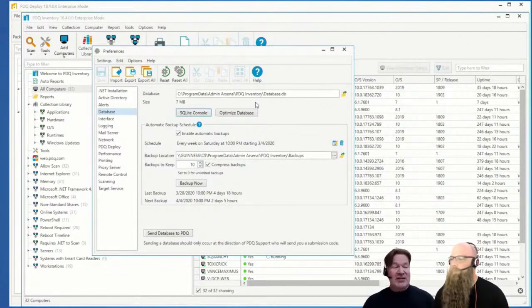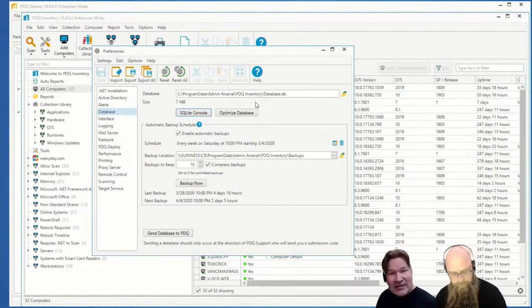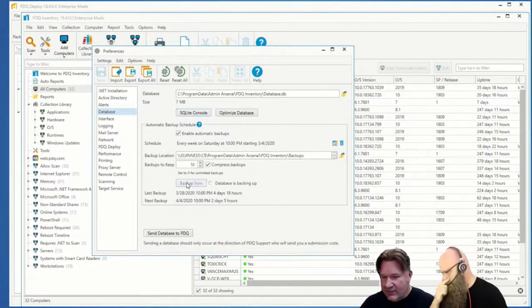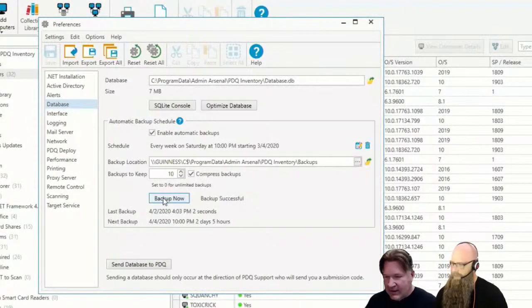Yeah, let's just throw a caveat in really quick. Hey, if you're going to do anything with your database, guys, even clean it up, it's a good idea to back it up. I'll show them how to do that. Check it out. This button right here, guys, I'm circling it with my mouse. If I hit backup now, database is backing up.